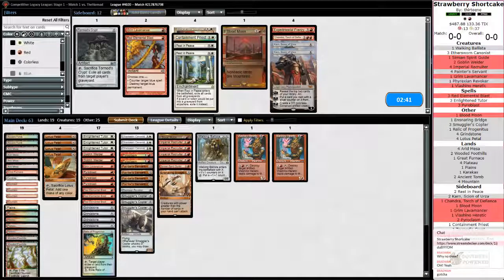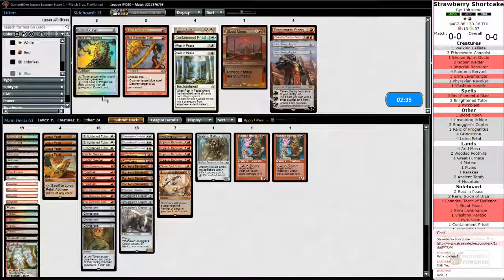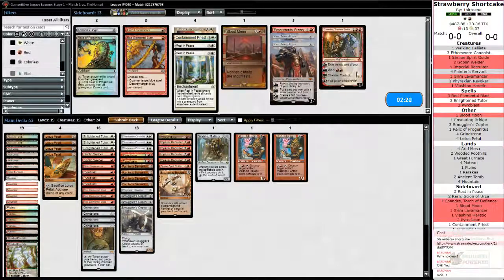Pyroclasm is quite good versus the Goblin strategy. It looks like they're on that. Tormod's Crypt and Relic are in here for basically Sneak and Show. It allows you to exile all the Emrakuls after you get your combo running. Red Elemental Blast is cute, but we have to have a Painter Servant for it to matter. They should have some Chandras and some ways to do a little bit of targeted removal, but more than likely our Painter Servants will be able to stick around.